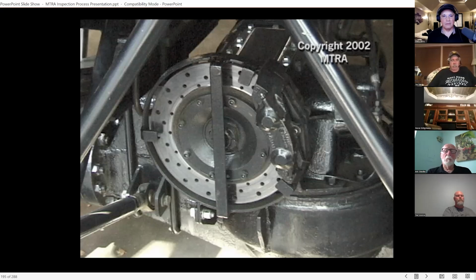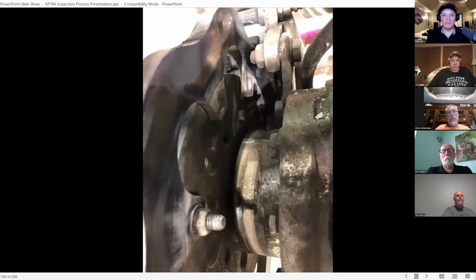Most of the time, you're going to find the brakes are on the side with the drive shaft going to it, on a 106 or a ZF or some other kind of racing axle, and so we don't require any kind of a shield to keep the rotor from coming off. But if it's on the back side of a 5 ton like this one is, we do require shielding in case the rotor came apart. It's shielded.